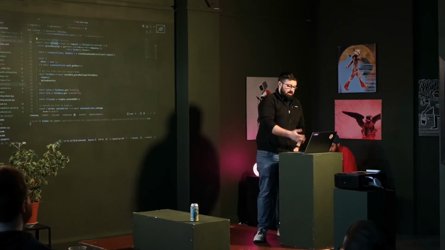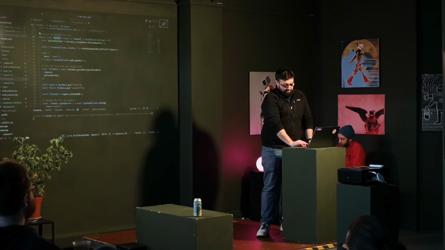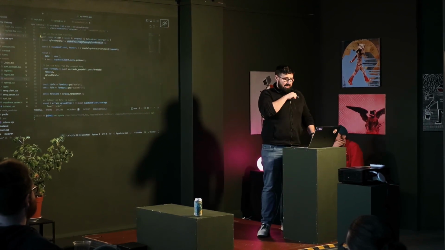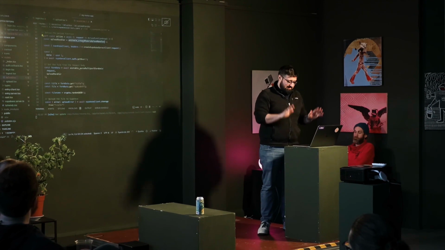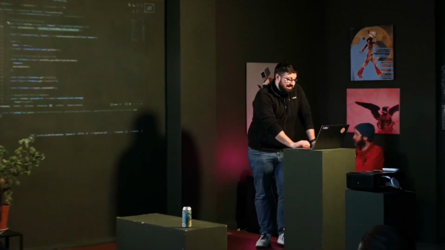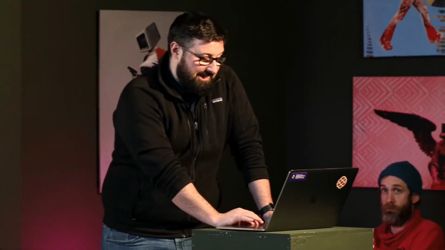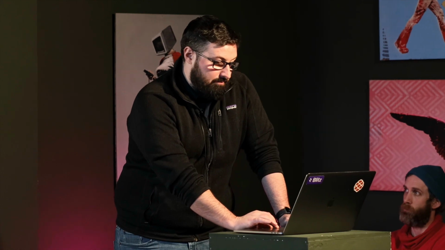Remix doesn't really know how to handle file uploads, so they have this unstable_createMemoryUploadHandler. I was reading the docs, I got it working, I kind of walked away from it. So again, create Supabase client. First thing I was doing is getting the user, the current user, because I wanted to use the username against the track so that I could associate it. So yep, data, we get this user back. And then I was getting form data. Yeah, it uses this upload handler.